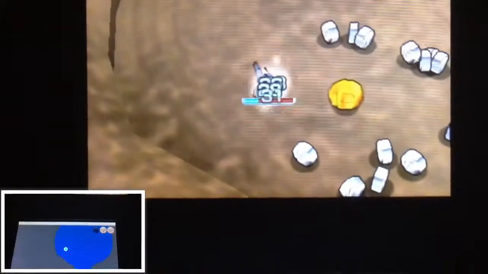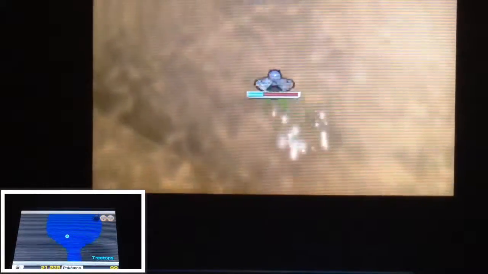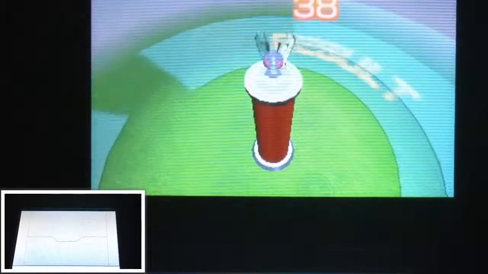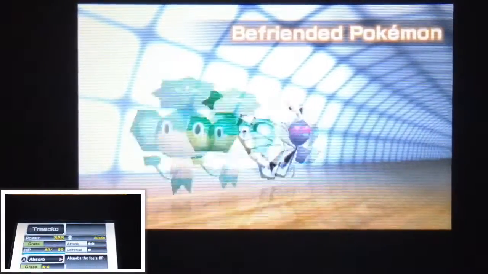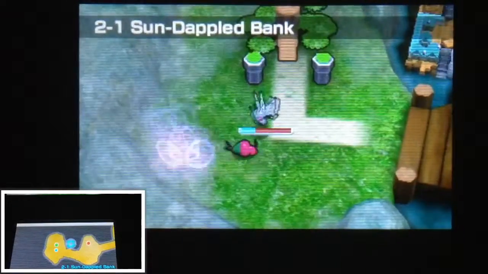So let's get the big golden penny. I'll do that. Okay. Let's flutter over here. Result! 38. Not bad. Befriended Pokemon. I'm just gonna adjust that. We have all of those guys. They are pretty good. Let's kill him. Oh! Let's kill him.